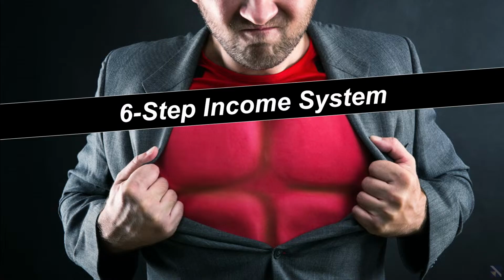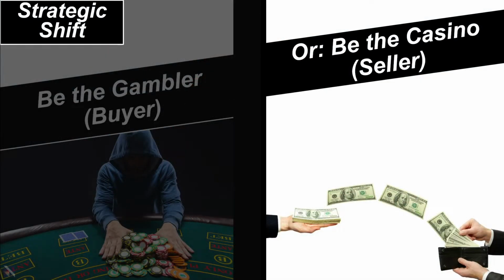You saw the system to get consistent income every month. And I showed you just a few of the many, many people who use the system every day so they never have to worry about retirement again. You saw over and over the secret to generating your consistent income is that shift from being the gambler to being the casino. Remember, you're now going to be that one investor out of 100 who knows the secret.